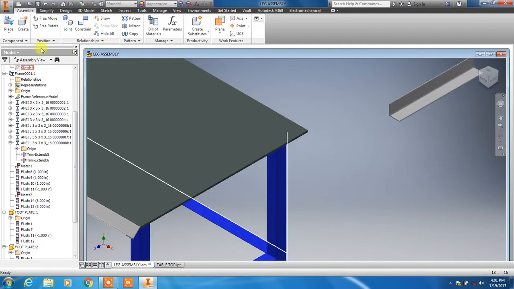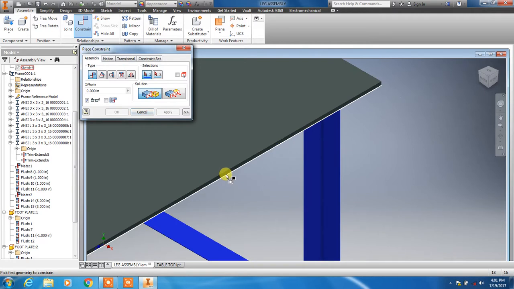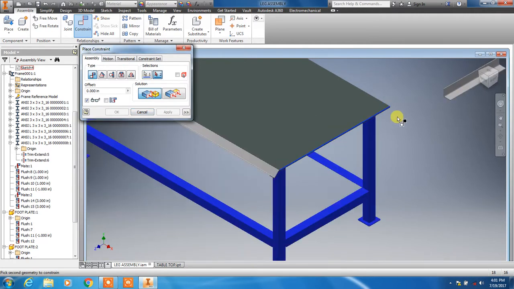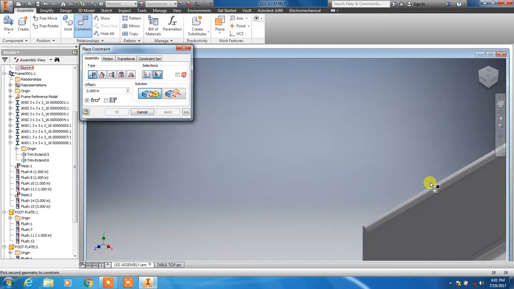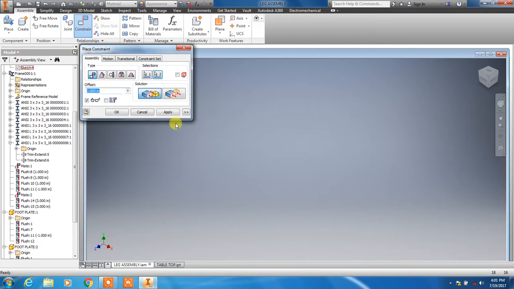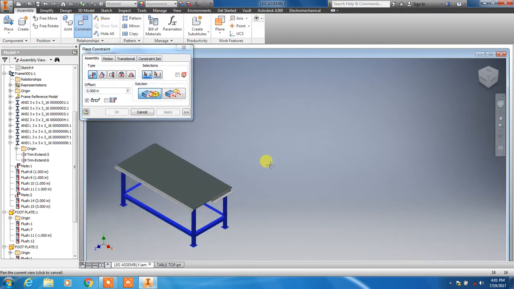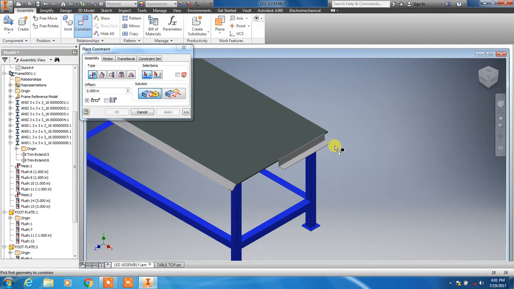Okay, now let's put this last piece on here. So I clicked on that line, hit apply. Notice what I did wrong. I should have made this piece 48 inches long and I only made it 24. I could go back and fix it, but I think you understand the gist.